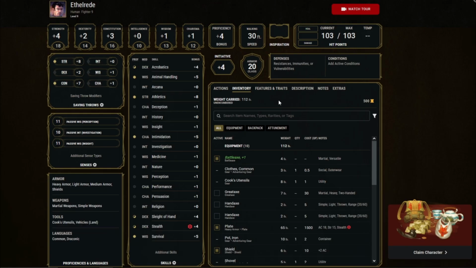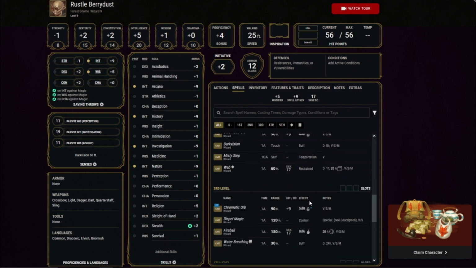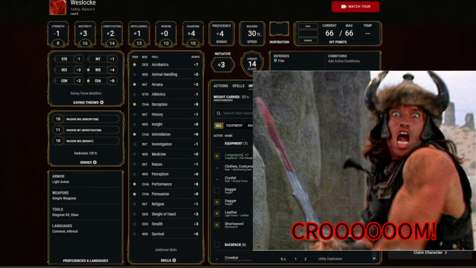So in summary, everyone, if you've got a player that doesn't have a character, give them Ethelred. He's going to be useful pretty much always. He's a big wall of hit points and high AC. Or give them Russell. I mean, Russell's a wizard. He has spells. This is always going to be very useful. And he's even good at sneaking. By the gods' mercy, do not play Flemin, and definitely do not play Westlock.